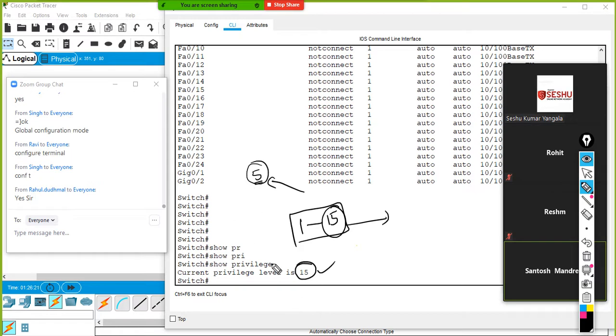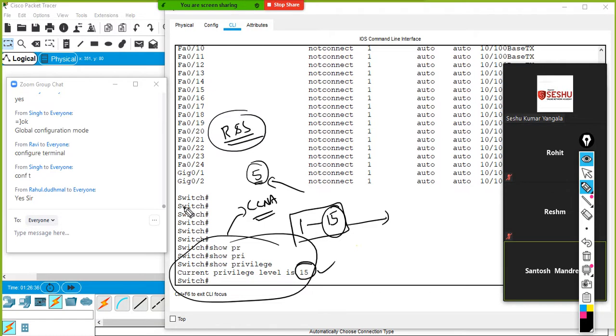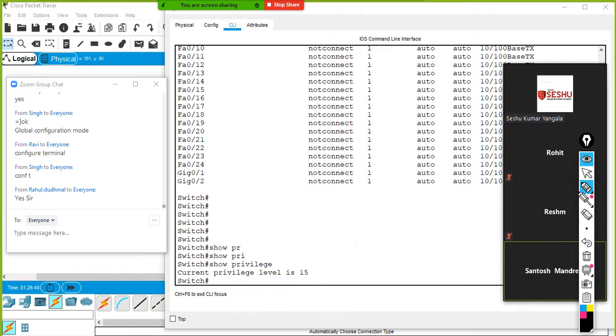Yep, it's actually part of the security course, guys. Whenever you do CCNA Security, you will be able to learn about the privileges. But for you it's not required. You are just an R&S guy, routing and switching. Is it clear? If you want, I'll share that document also. You can read it and do it by yourself. Okay guys, let's go and do it now.